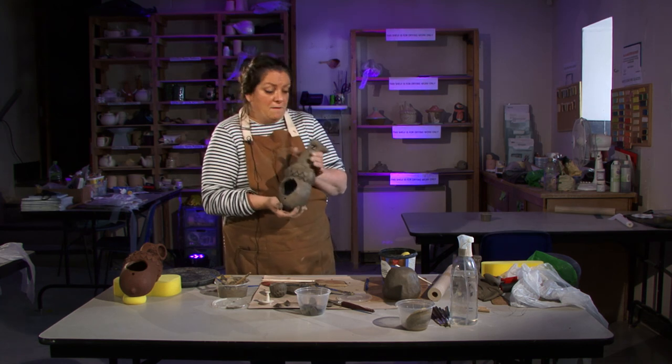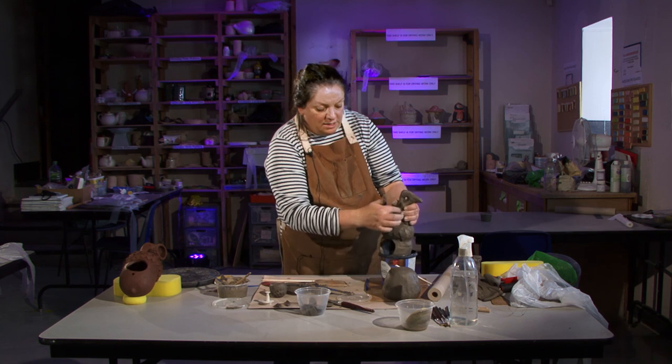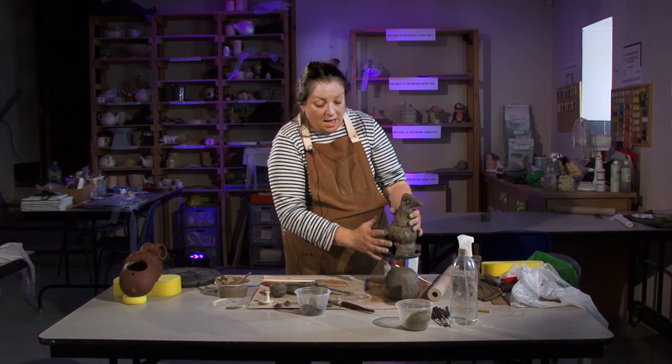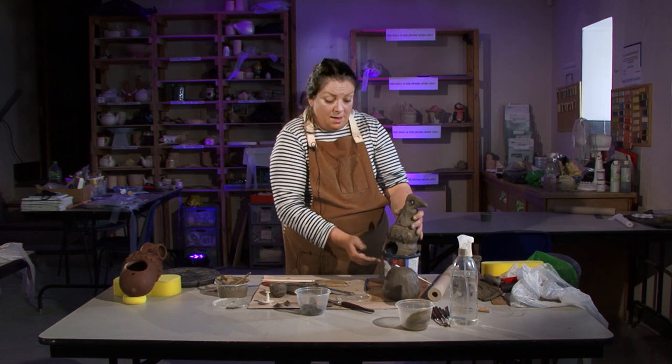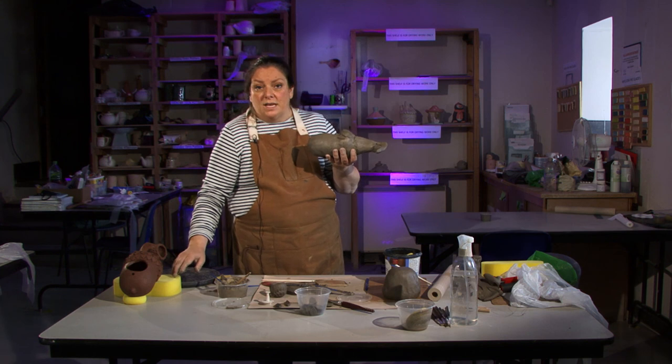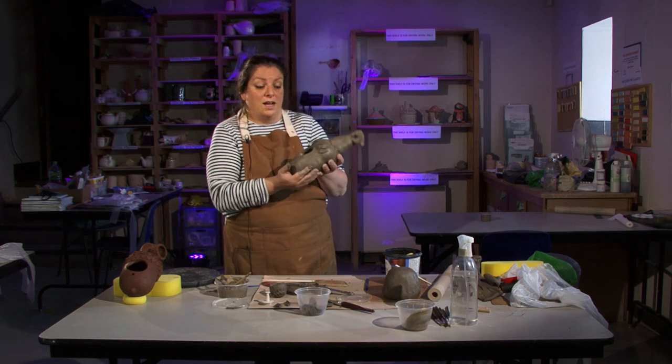That's pretty much it finished. You would continue putting leaves all the way around or adding texture, then allow it to dry fully. If you don't have a tub to stand it in, you can balance it on some sponges while it dries — but do support it while drying or it risks losing its shape.